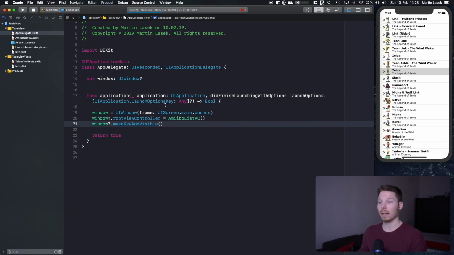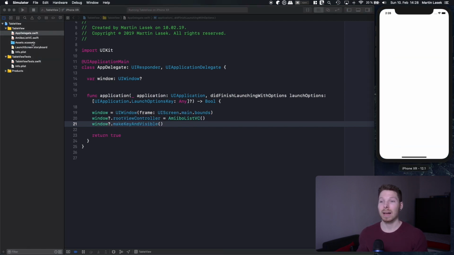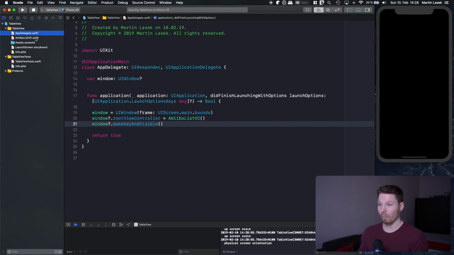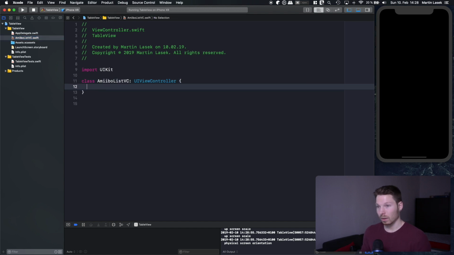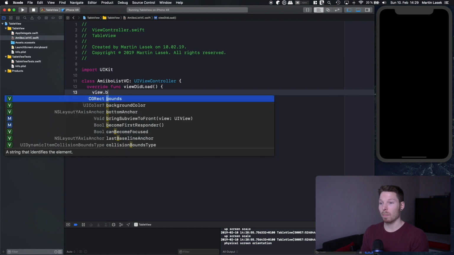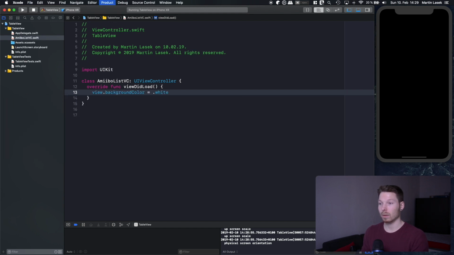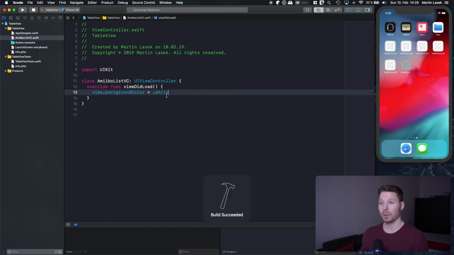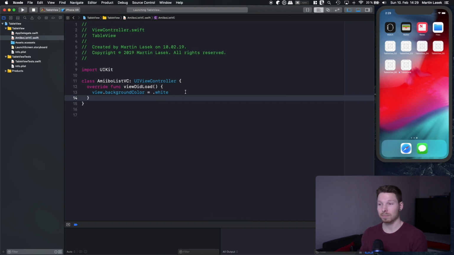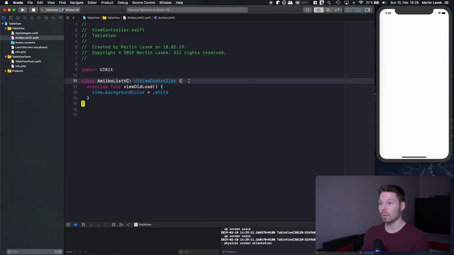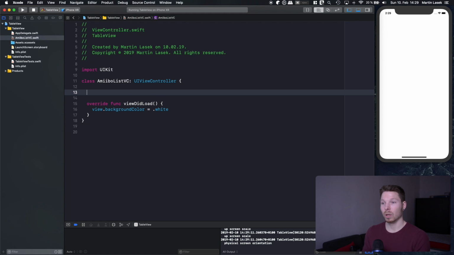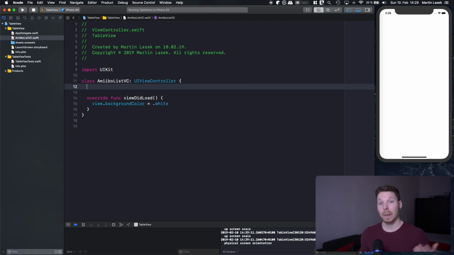And if we start that up right now, we will see a black screen and that everything works and we are good to go. Now let's do the first thing. Let's have the first thing that we do be the background set to white, so we can work something nicer. And from here, we will have to add our table view, which is just a UI view.